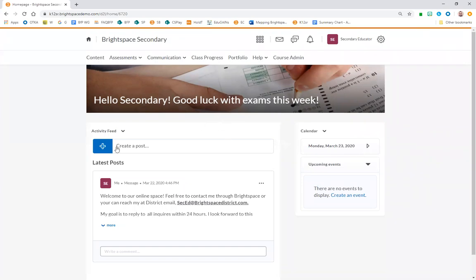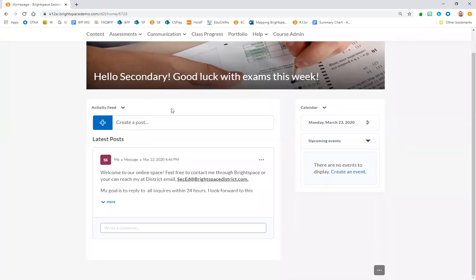And as we move down, we have our widgets. I have stripped down these widgets on this particular page to only two. We have activity feed and the calendar. When you are starting off, I always recommend starting off with just maybe one tool at a time and start building out from there. You don't want to overwhelm yourself and you don't want to overwhelm your students. The one that I always recommend to start with is activity feed. If on your course homepage you don't see activity feed, feel free to reach out to your Brightspace administrator. They will be able to help you out.